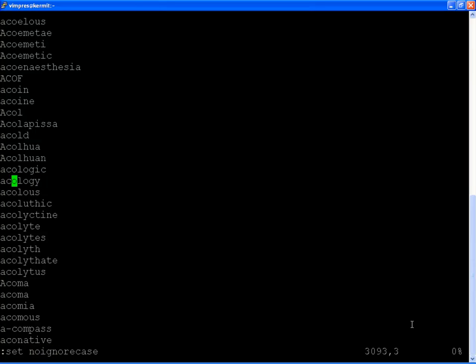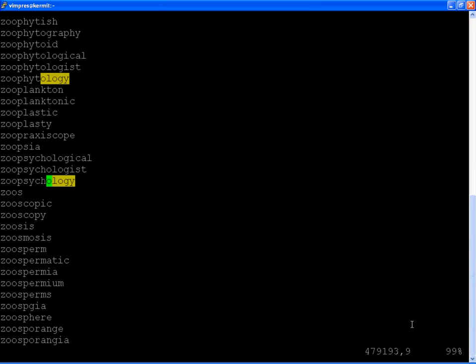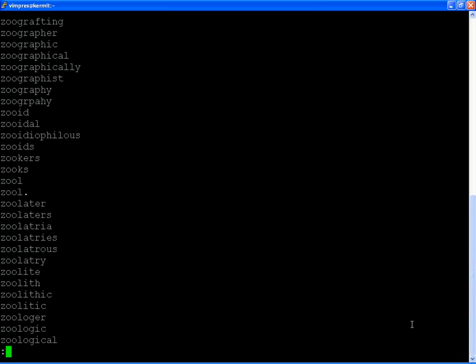You can always turn on smart case, which I believe does this: if you don't have any capital letters in your search, it just assumes that you want case-insensitive. If you just search for all lowercase, it does a case-insensitive search, but as soon as you use a capital in your search, it becomes case sensitive, which is really helpful here because we use the funky camel case, so it's very helpful for that. We can show that.